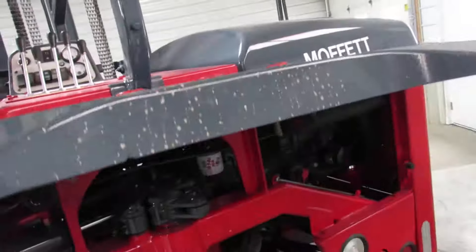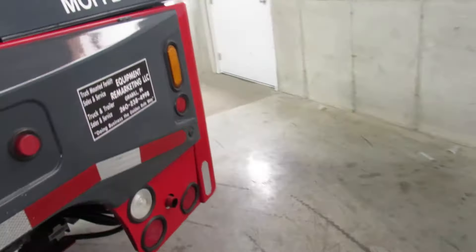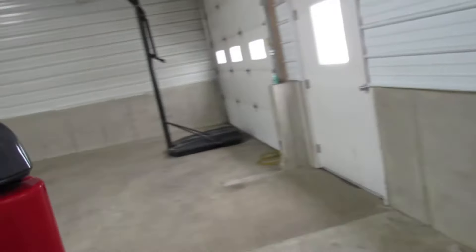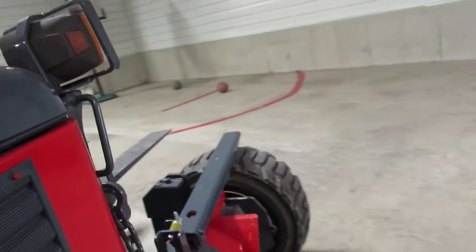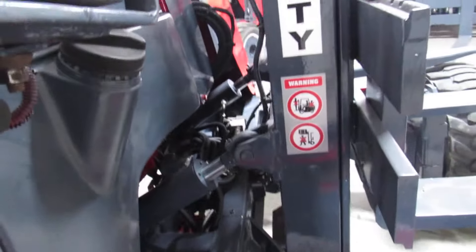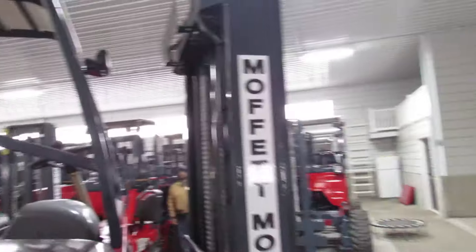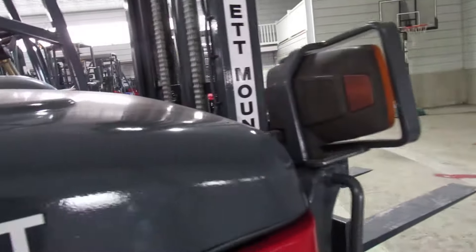Now, ladies and gentlemen, I'm going to walk around and show you. This thing has been fully serviced, so what you can do is just go right to work. Your filters are date-coded, you're ready to roll. We give you what we call an operational guarantee, ladies and gentlemen. And that's because we go in here, find anything wrong — leaking cylinders, repack them, pins, bushings, mass bearings, rollers, the chain — anything that's bad, we find. We go ahead and replace it.